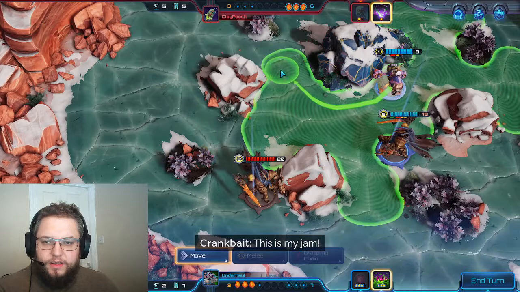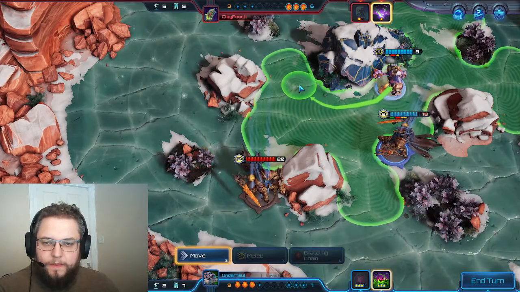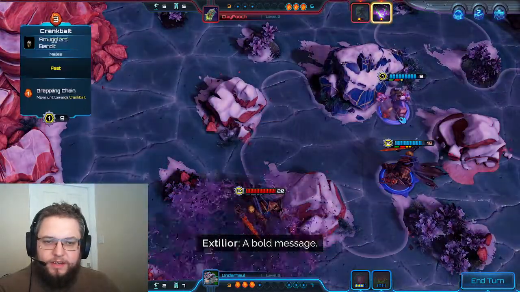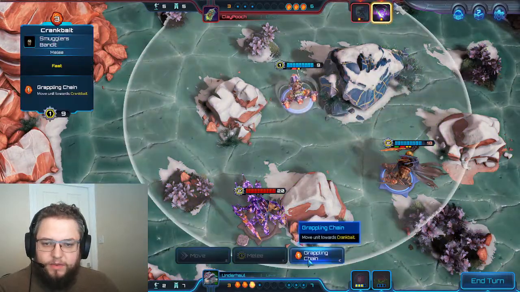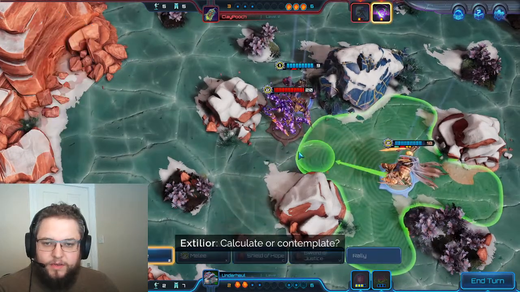Okay. This is my jam. So if they haven't played anything, then I think we do. And what I'm going to do is I'm actually just going to Corrosive here, because this turn that works out as 3 extra damage, because we're going to be attacking with Crankbait, we're going to be attacking with Extilior, and we're going to be spinning as well.